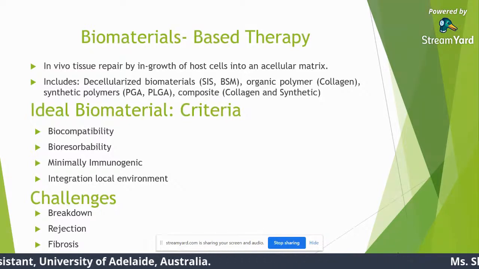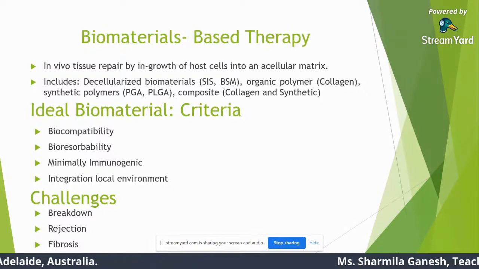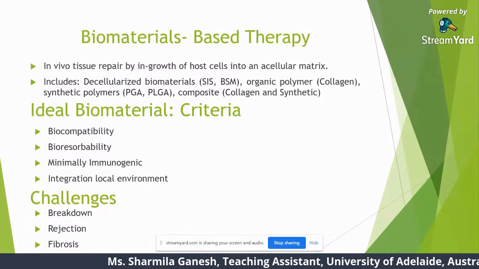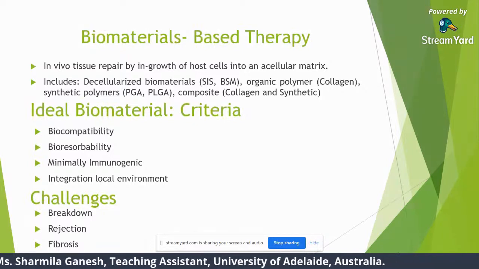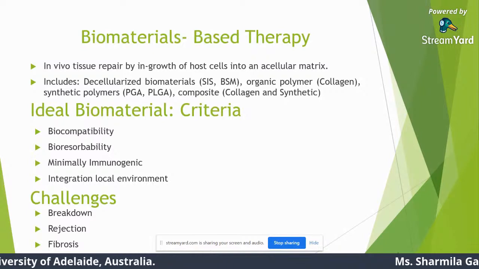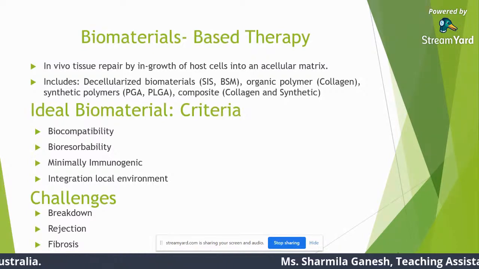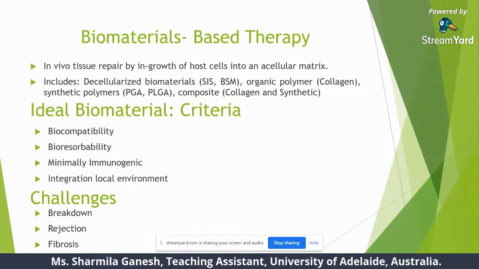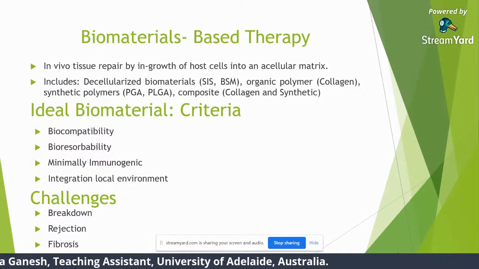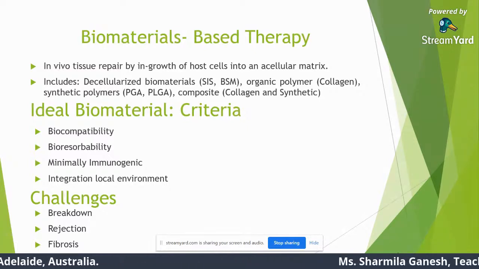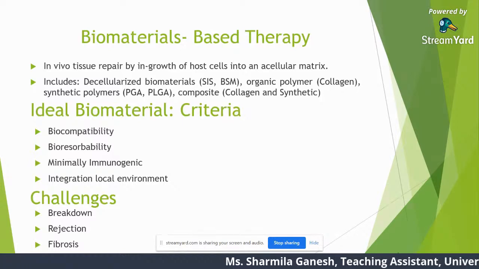As with biomaterial-based therapy, cell-based therapy also has a few challenges. There is the limitation of donor cells, in that we can get cells only through autografts if we are doing it for the same person, and if we are going with allogenic or heterologous transfer, then it's again going to cause an immunological reaction. So to avoid these kinds of challenges, there comes a technique called tissue engineering, which is nothing but a combination of cell-based therapy and biomaterial-based therapy.